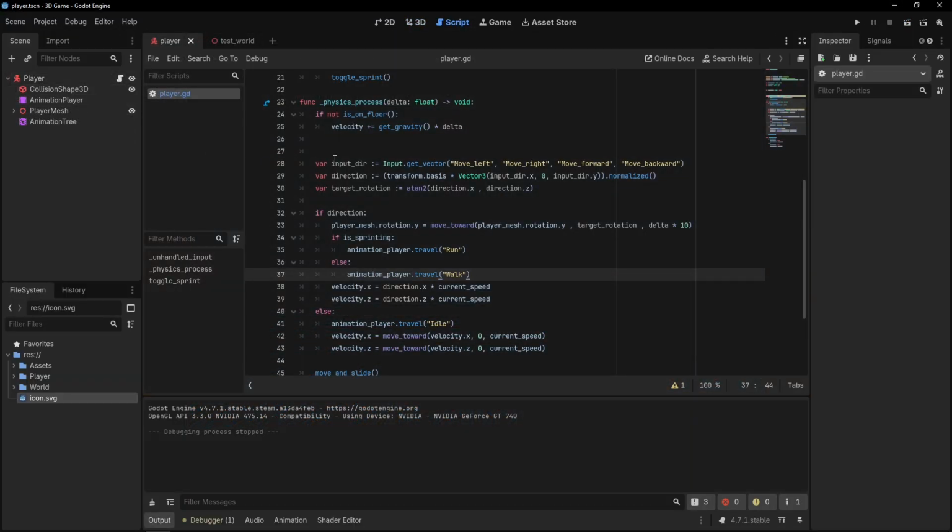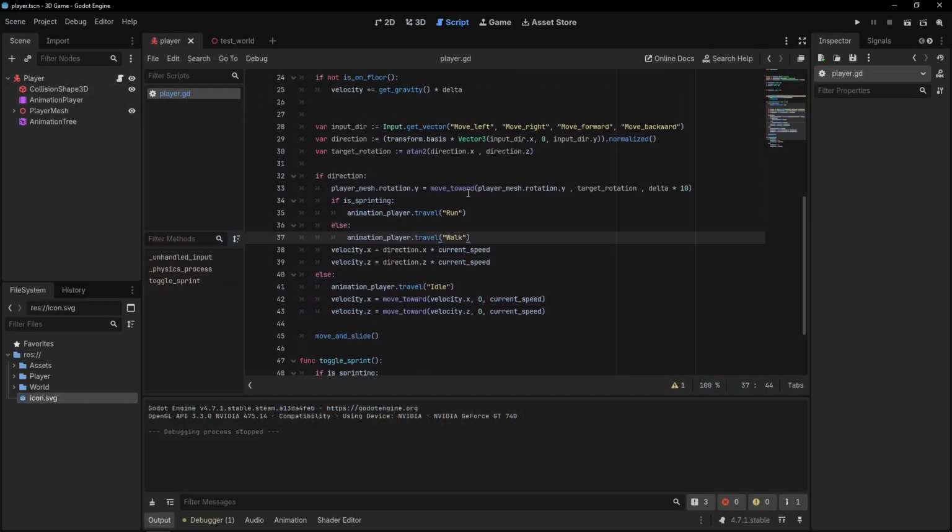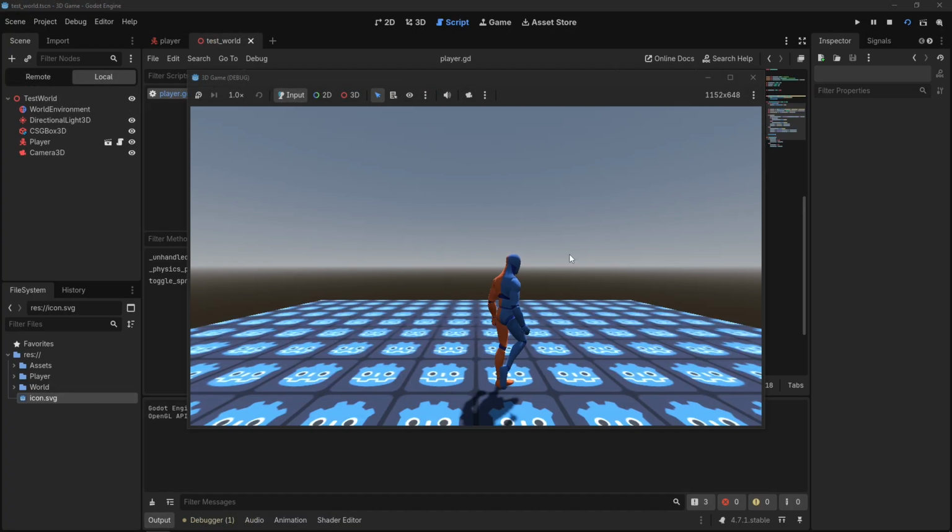In the previous episode there was a problem with our player controller rotation. And we can fix it easily by changing the move toward method to lerp angle method. This just makes the rotation reset upon reaching 360 degrees and allows the character to continue adding rotation. Now the player rotates correctly. So let's build our camera controller.